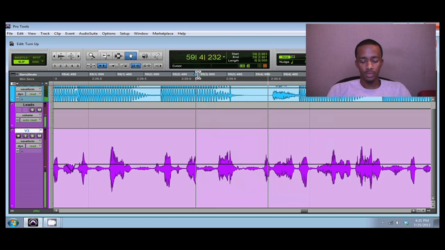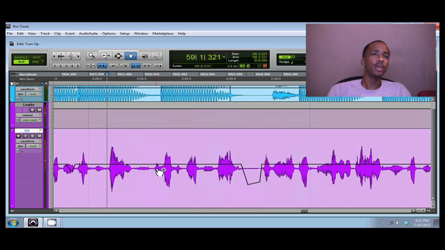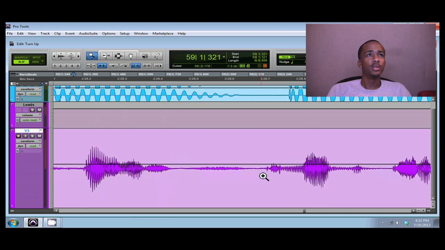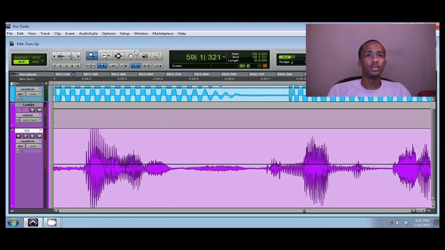So you hear that breath there, and if we come in and put it back down, it's a lot less harsh. And you typically can see the breaths, they look like footballs too, compared to everything else. They're usually solid. So we just drag that down there, put that point. Just then bring it over some.